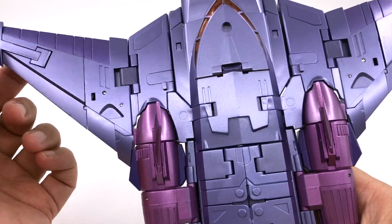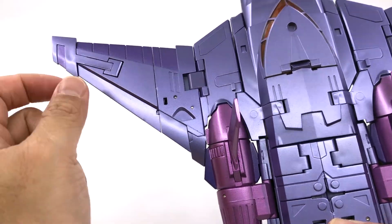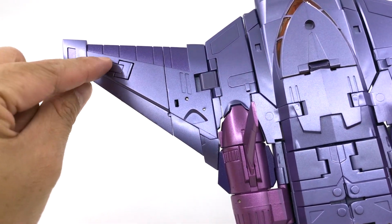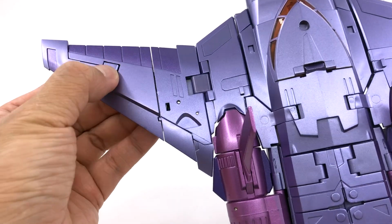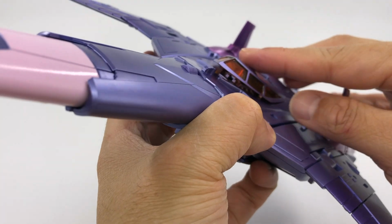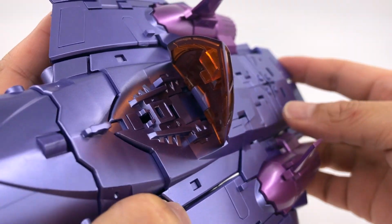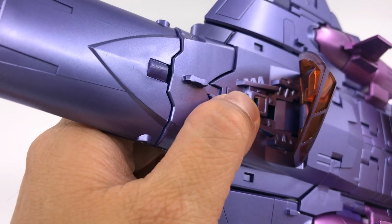The wings tend to be a little bit weaker where it's supposed to tap in quite nicely, and during transformation this little end piece here will kind of come off, although you can just kind of fit everything back in again. The cockpit opens up, although it was quite hard to do so, but you can see what's inside, or not really see what's inside. No mini Galvatron figure here.